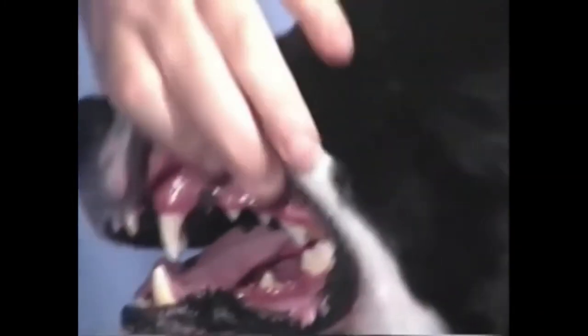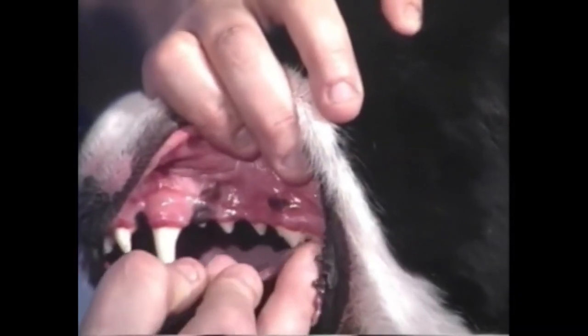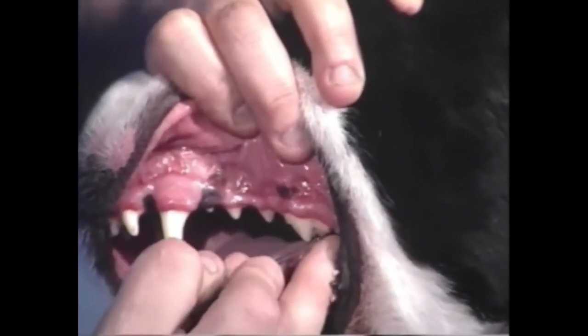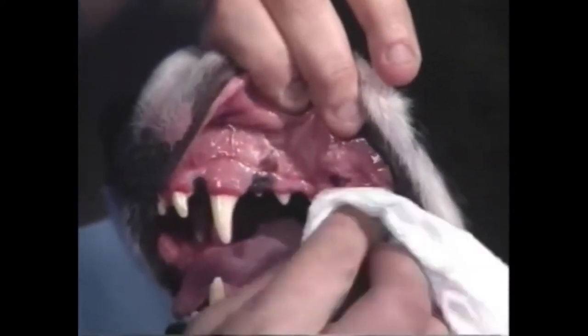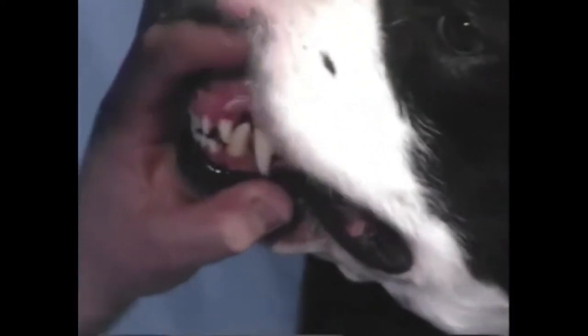If you start your dog off as a very young dog, every time they get a bath, take your toothbrush and brush over the teeth. By the time you need to use this scaling technique, the dog is already used to you being in his mouth all the time. It's not uncommon for me to have strange pets come into my pet grooming shop — people want their teeth scaled — and I always tell them I'll be happy to do it as long as the dog lets me into his mouth. The vets knock the dog out and use anesthesia because they don't want to get bit.